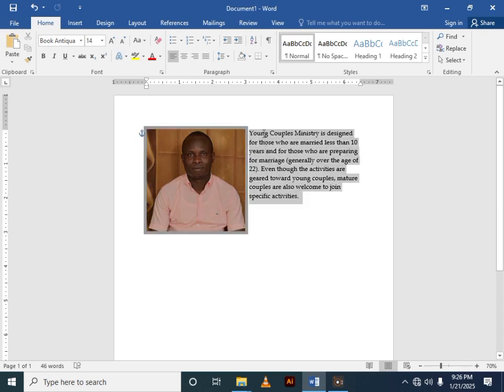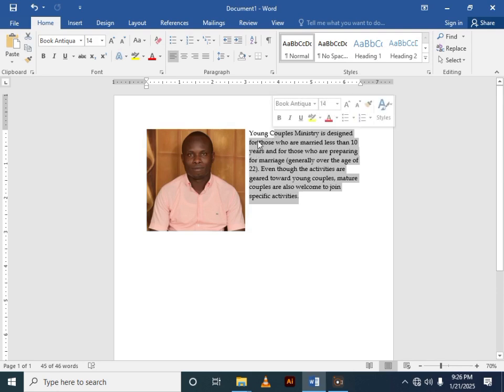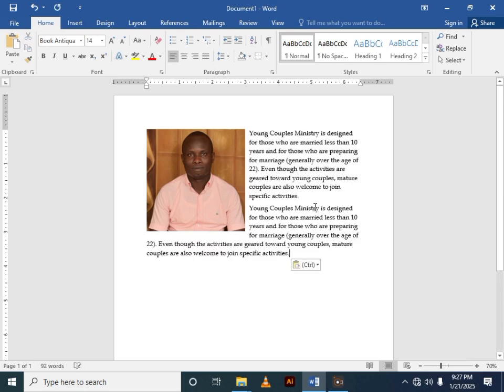So let's try that. Let me copy this text along. So for example, I want to copy this text. I want just to copy up to this point, move to the entire thing, to that point, and then I copy this, and then I paste it down here. So by default, you can see that what is happening is that immediately the end of that picture, the text will start moving again from the margin going up to the other side. So that's what we call a position.